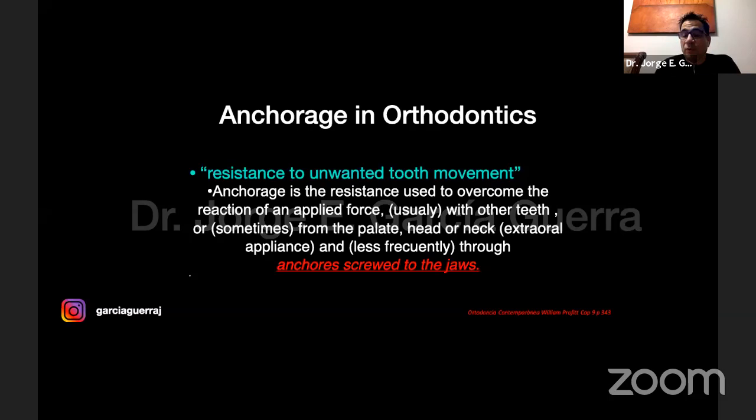We can use anchorage with several teeth, like a group. We can use it from some appliances like a TPA or an extraoral device. And less frequently, we use anchored screws to the jaws, okay? Now, we have a difference between mini screws and mini plates.